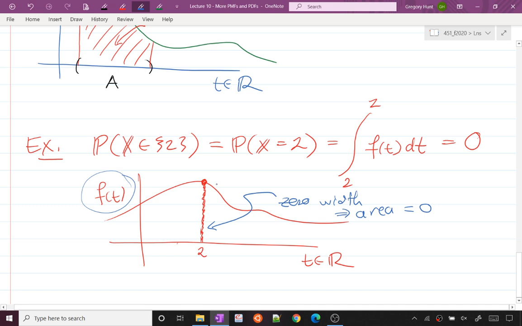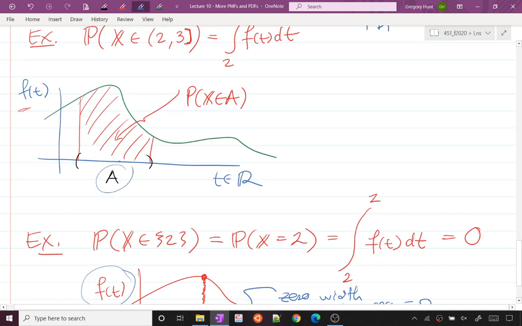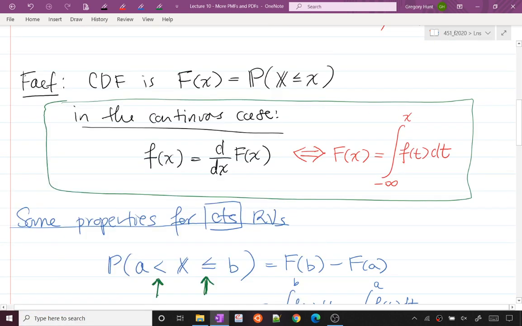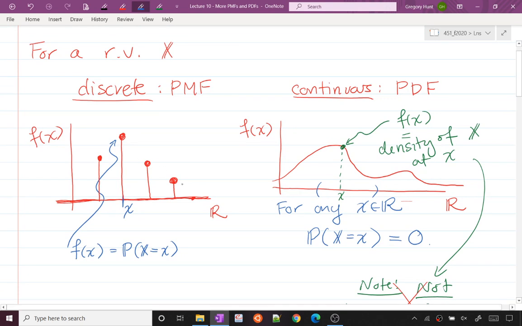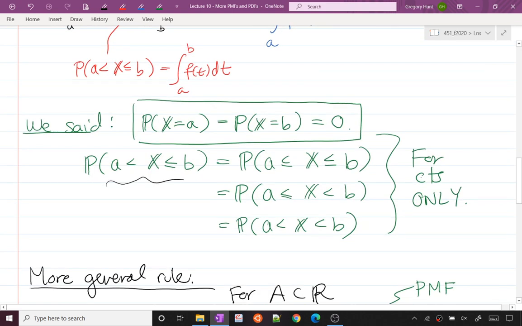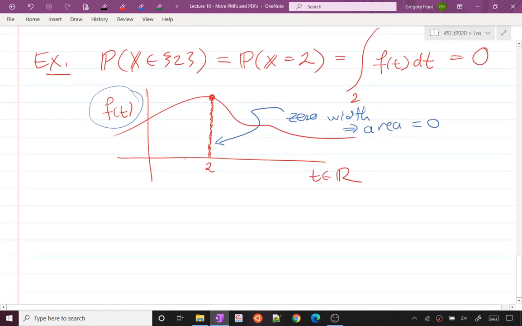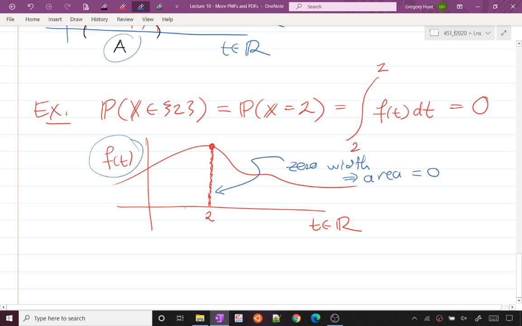If I have some set and I integrate, say, over a set A, it does tell me that the area under it is the probability of being in A. It's like if I go back to my discrete case and I sum up the values of the sticks. If I want to calculate the probability of being in that set, I'd sum up the value of the sticks. But now we're integrating, or looking at the area under that. So if my set is big enough that it has non-zero area, good. My probability of being in that set is non-zero. But if my set is so small that the area is 0, my probability of being there is 0.